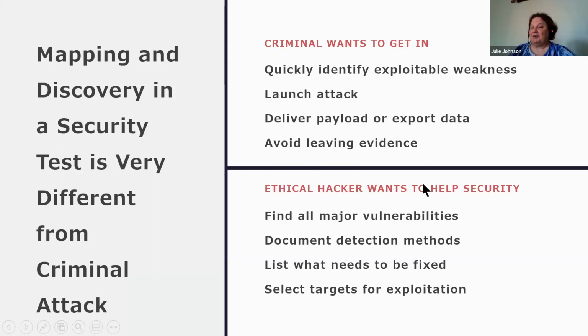The ethical hacker is trying to help security. Therefore, their goal is to find, ideally, all major vulnerabilities, but at least as comprehensive a picture as resources and time constraints allow, and document what needs to be fixed. That means the mapping and discovery phases are much more comprehensive, much broader, and take more time than an actual attack.